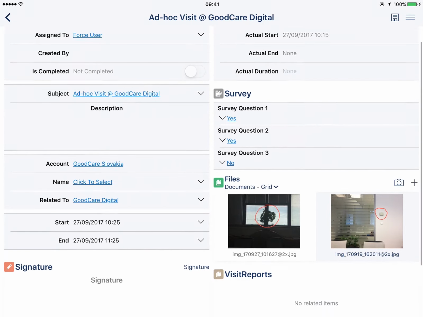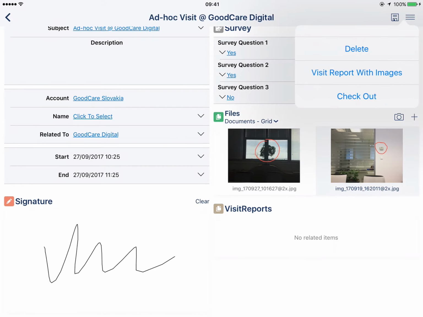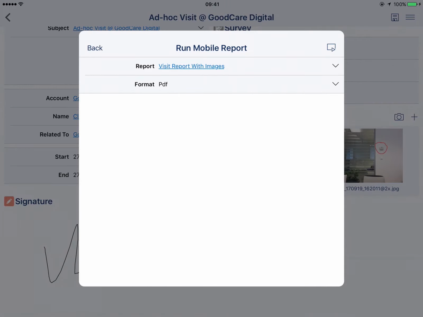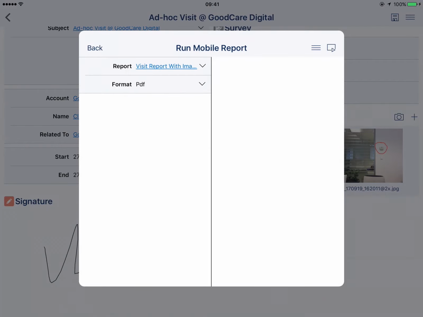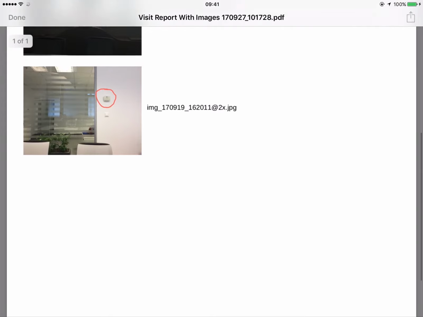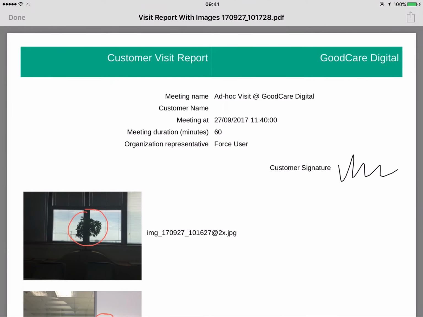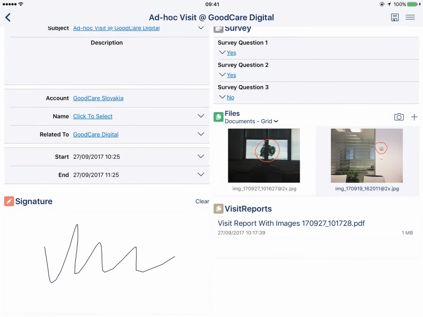Once I'm done with my inspection, I can provide a signature, get the responsible person to sign it, and very easily generate an offline report, which is also just configured. I can choose the format for the report, so it's not just PDF, but other popular ones. Run it. See it for myself, yes, even with the images and descriptions of the images, signature and so on. I can save it with the record. I can also send it via email, print it, copy it to be used on the device and so on.